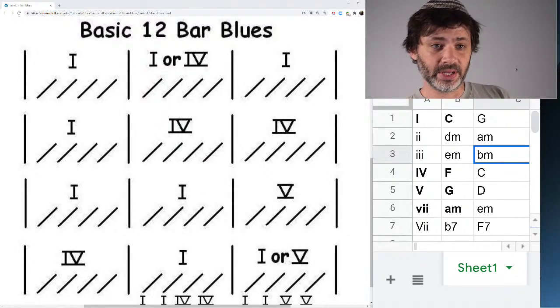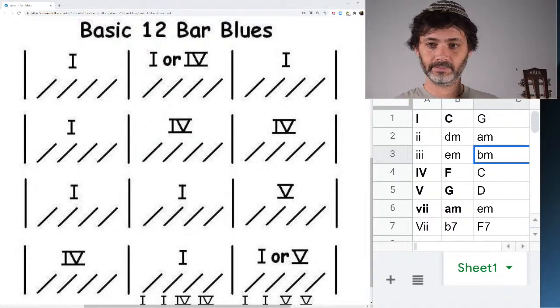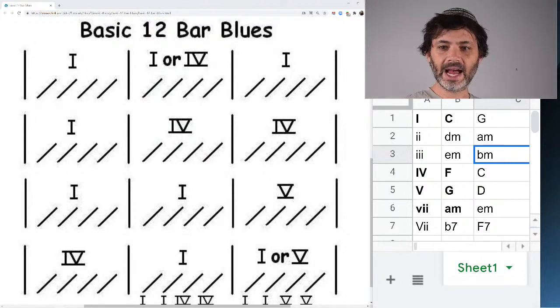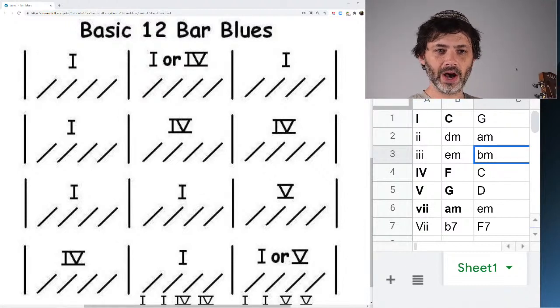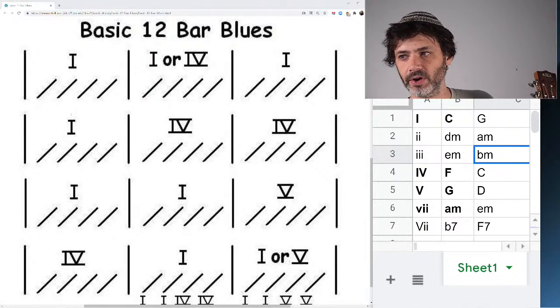Okay, so I now have a question. Yeah, please. Were you playing 1 and then 4 and then 1, and then going down to 1, 4, 4? Is that how you were playing that? Exactly. Okay. First line, second line, third line, fourth line. Total of 12 bars, right? Each of these is a bar. First bar, second bar, third bar, fourth, fifth, sixth.